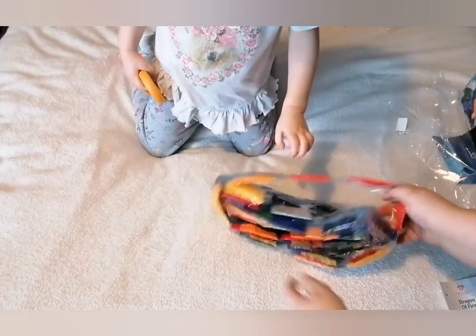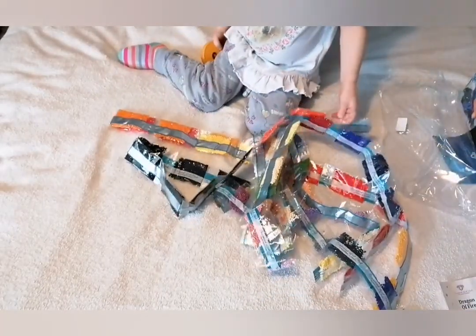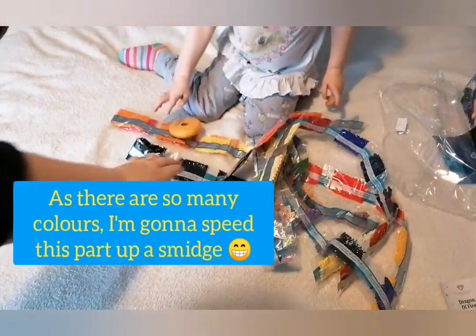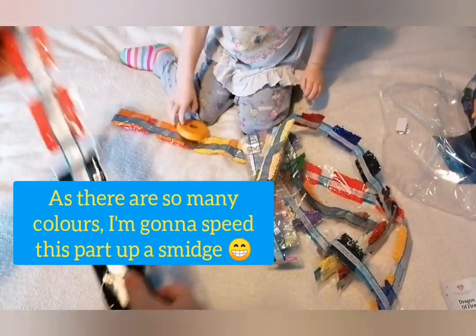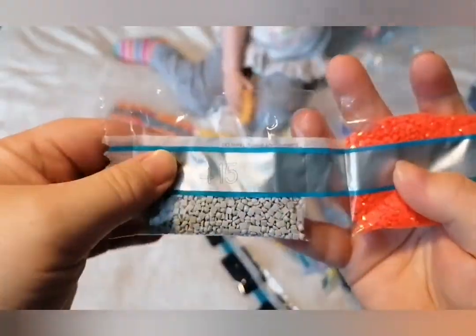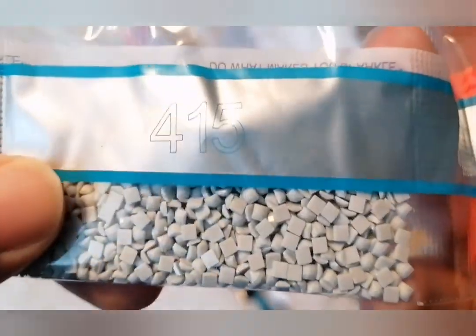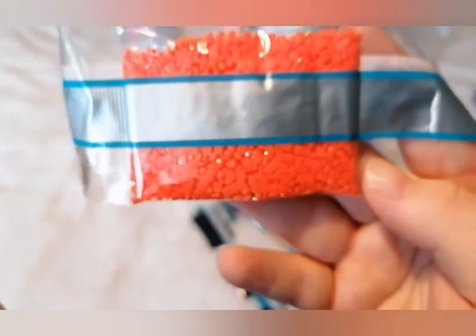But we will try. So, look at all this beautiful. What are we going to do with all these colours? Right, so let's start off over here. So, we have got 415. They changed the font on the bags, I think. Let's have a quick look at these squares as well, why not? They're looking pretty. The 415. This is a beautiful shade.